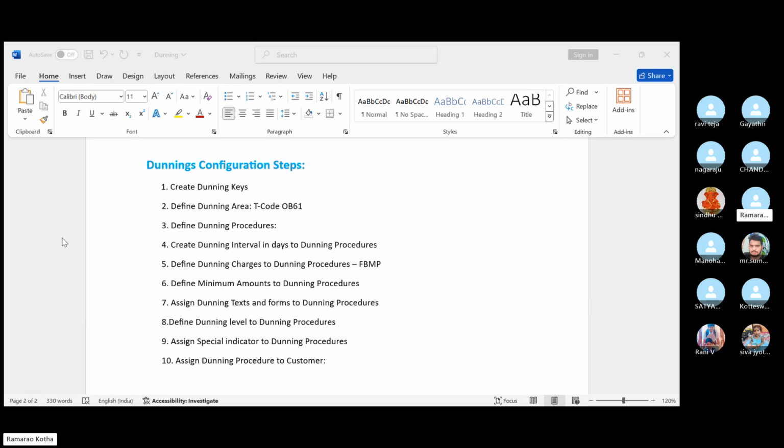We have to give our dunning procedure and the dunning name will come automatically. Company code and account type, that is D, customer. So we have to assign the form types, F150_BE_DUNN_01 and 02, like that. We have to assign these dunning forms. Otherwise, the dunning letter won't be generated.